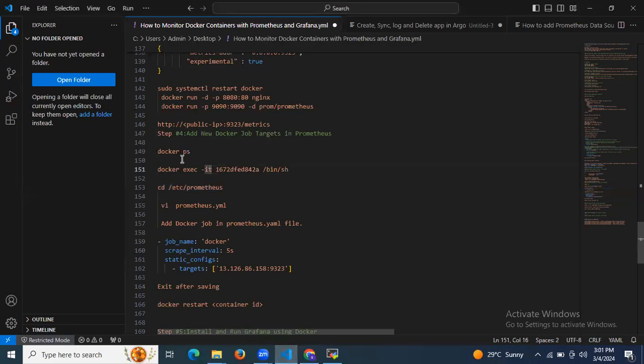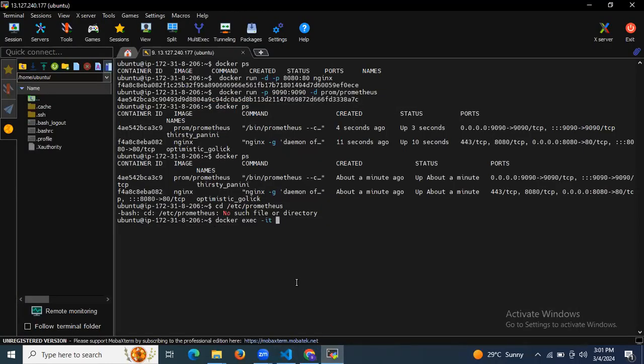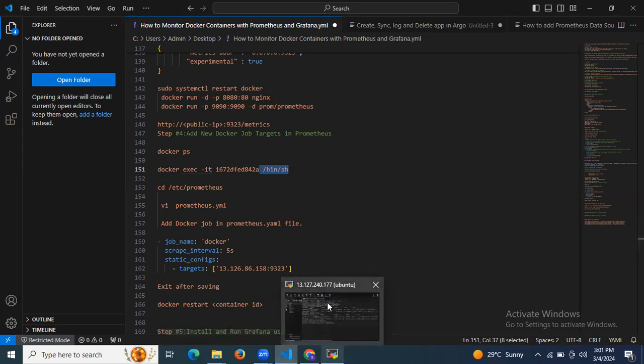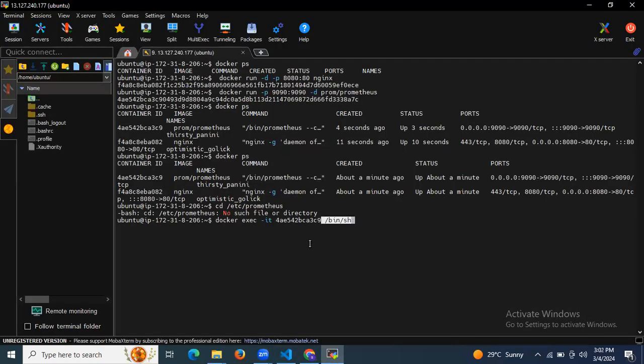After running this docker ps command, let's run this command, and after that we need the Prometheus container ID. So here is our Prometheus container ID, right? Let's copy the Prometheus container ID and paste it here, and after that next is /bin/sh. Now let's hit enter.